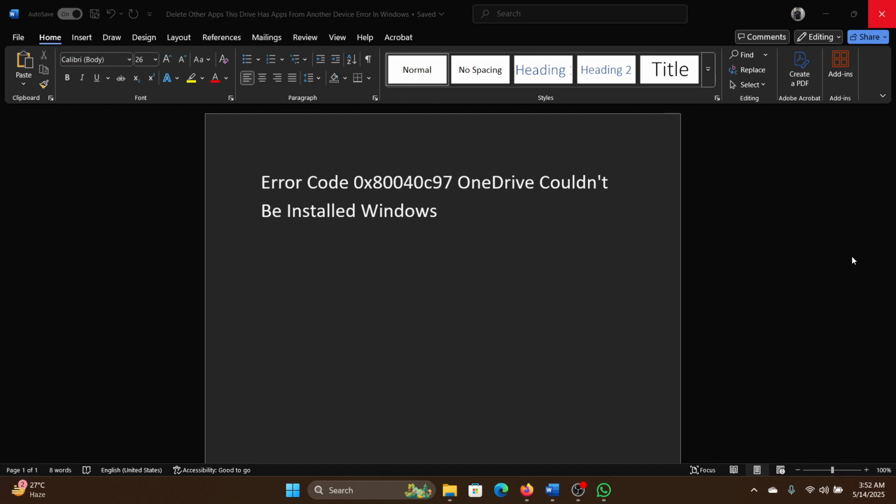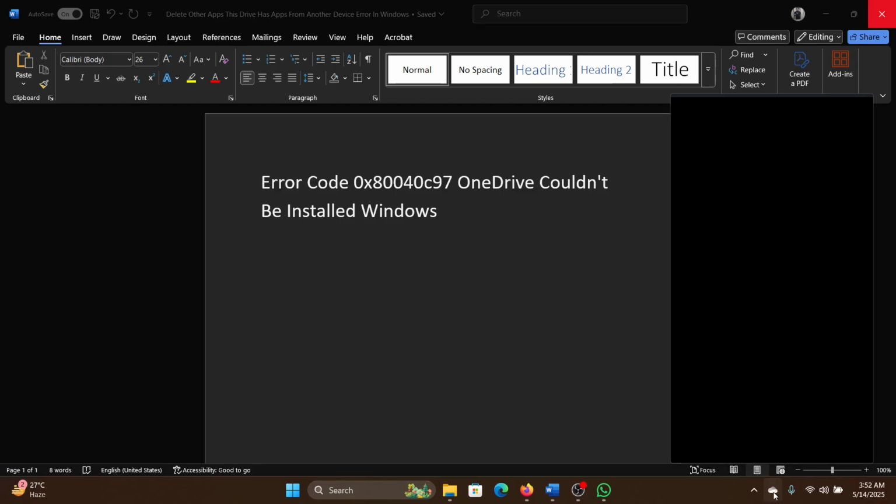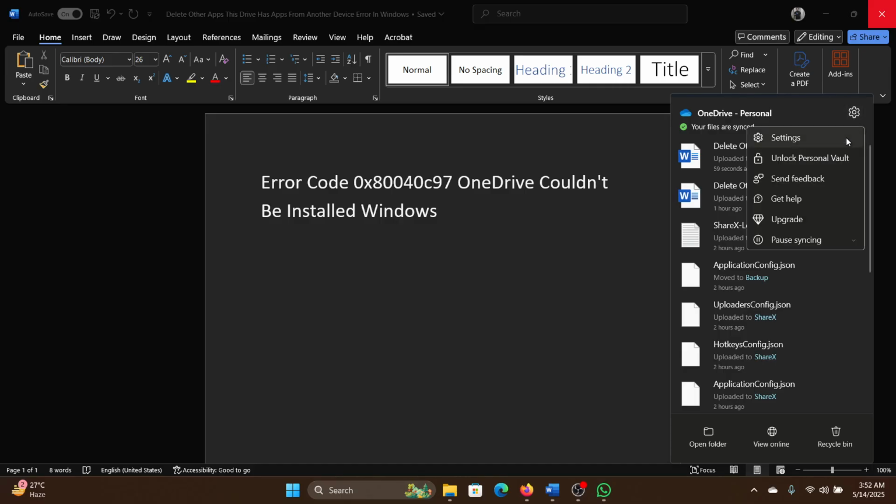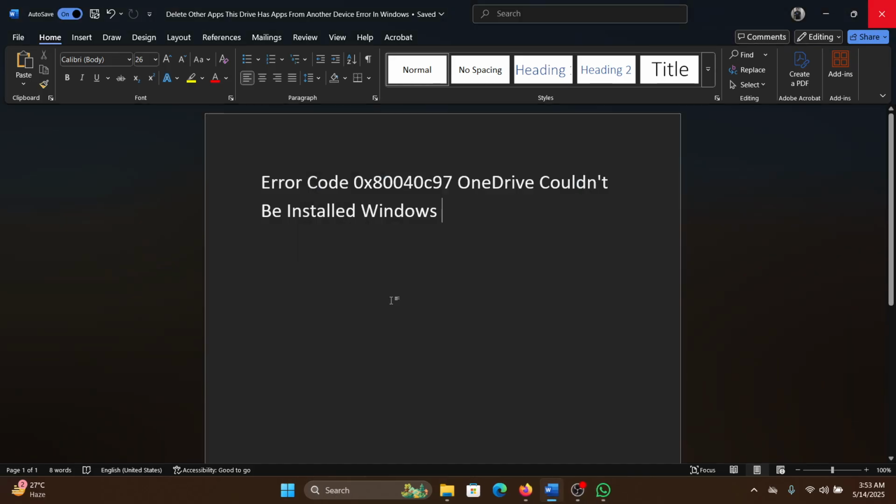Because OneDrive typically uploads videos and photographs and pictures and a lot of text, a lot of documents. So it does need a lot of load as well. So that is why. After that, click on the OneDrive icon, click on the settings symbol, click on the downward pointing arrow associated with pause syncing, select quit OneDrive. Okay, this has killed the task.